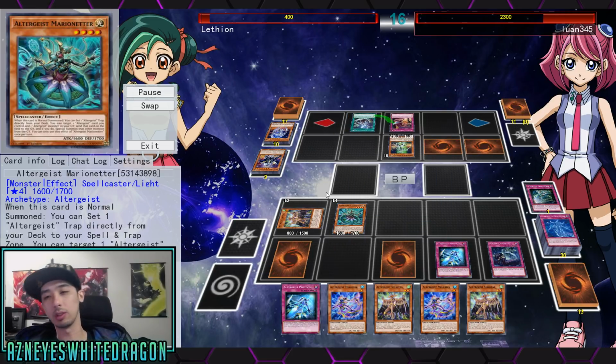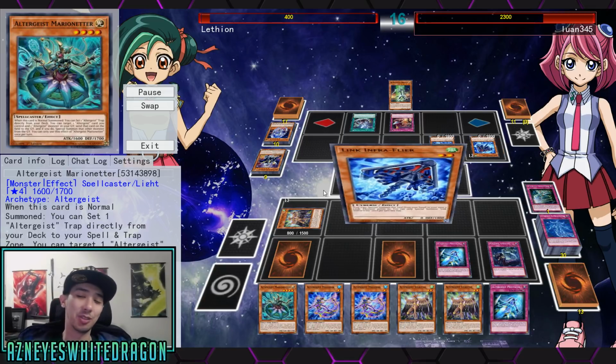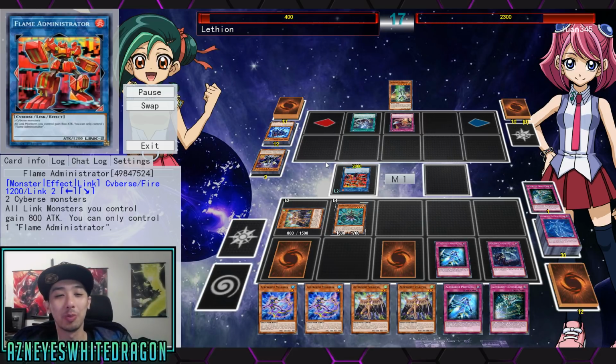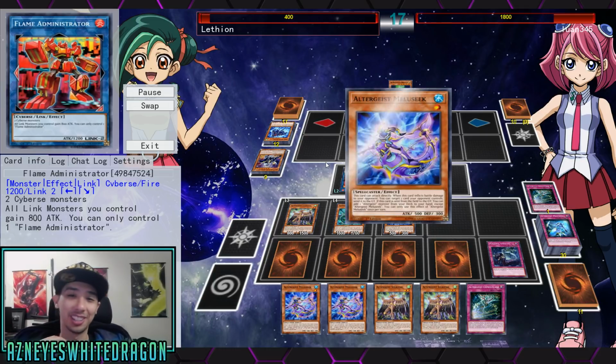I guess one thing that would beat this deck really easy is Royal Decree, or Jinzo going back into the decks, although Jinzo would probably be bounced back anyways. We see the Flame Administrator. I didn't even know that this was a card. It just makes it so all Link monsters you control gain 800 attack. You can only have 1 of them, but interesting thing, it requires 2 Cyberse monsters.